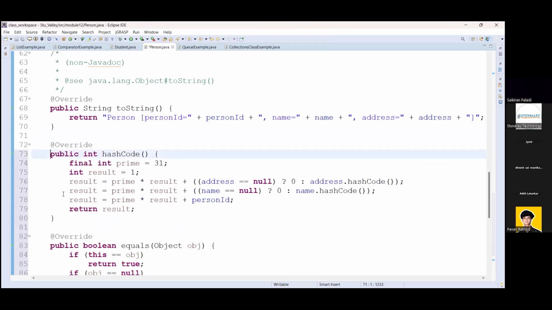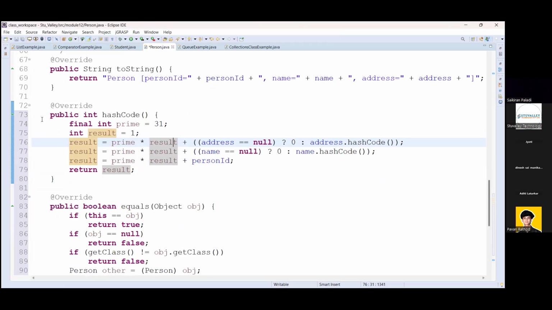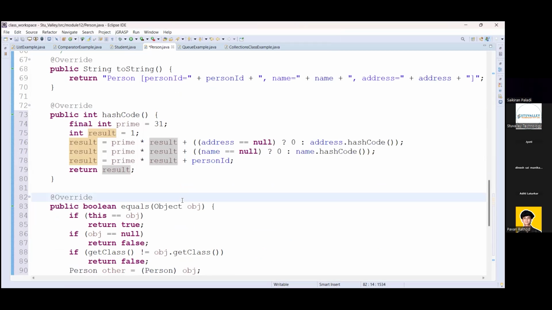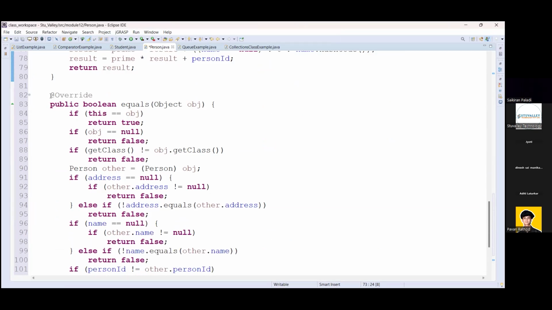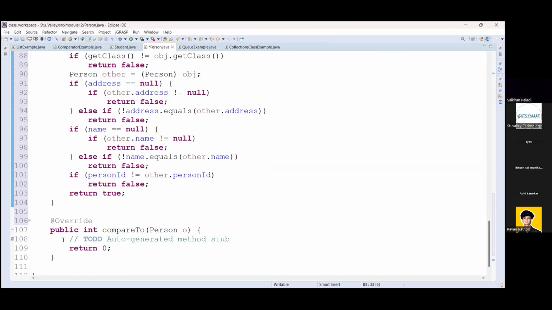It will be automatically generated by the system, and the hash code is a normal integer value. Remember this hashCode part because it will be used in HashSet and HashMap also internally. This is the equals method where we are comparing two objects of the Person class itself.